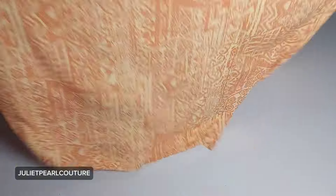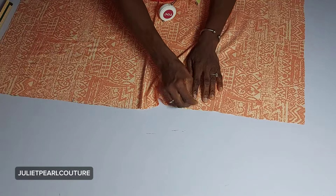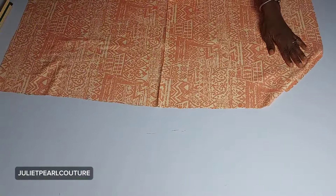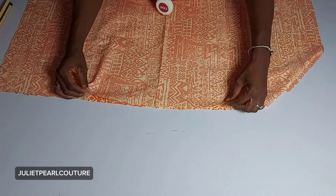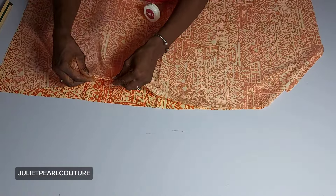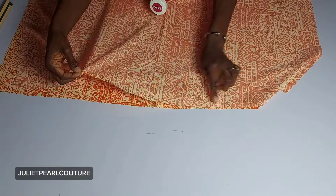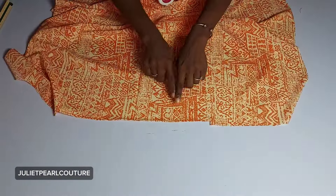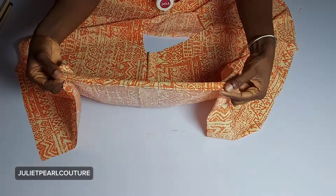I'm going to open this up, and at this point where I notched half an inch — this is actually our sleeve area. I'm going to take this to my sewing machine and fold that half an inch all the way and run a stitch from this point to this point. I'll do this for both pieces. After stitching down the sleeve opening, this is what yours should look like — as you can see, I've stitched this down.